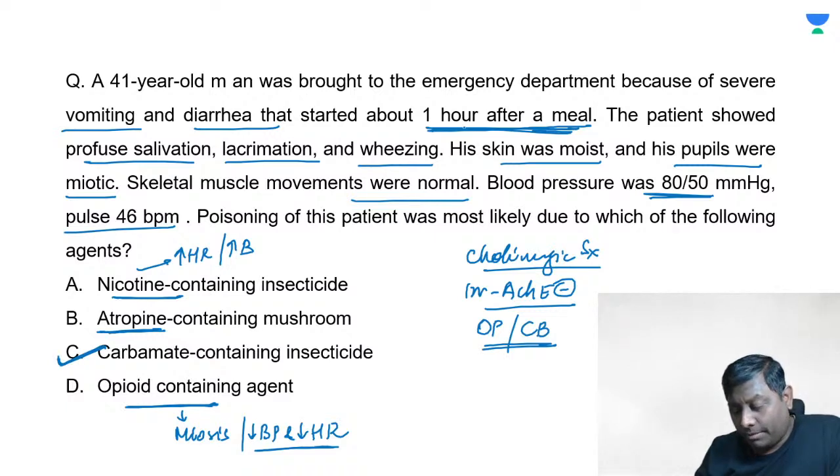So carbamate can be reversible also. It is mainly the organophosphate that is reversible. Carbamates are mainly irreversible only, because oximes are not going to be effective here. Sukhbir Singh. Okay, Dr. Sukhbir. It is organophosphate that is often reversible with the oximes if it is started at a proper time.